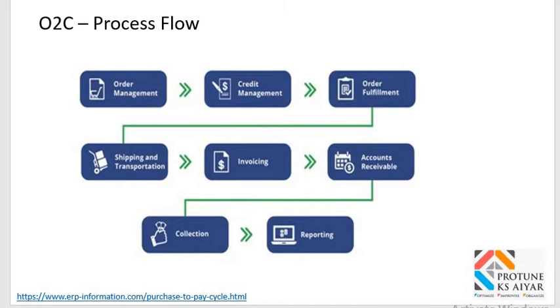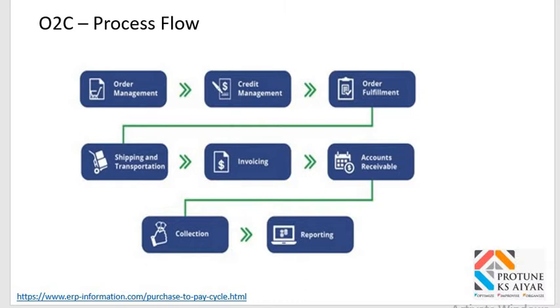To prevent that from happening, companies follow a very strict KYC or know your customer process, which is basically a customer onboarding process. This would be followed each time a new customer is onboarded and would generally happen before the order management process. As part of this, certain set of mandatory documents might be required to be submitted by the customer, and the sales team would also be required to do a basic check of the credit worthiness of this customer. In certain mature organizations, you would have credit management teams who do these assessments.